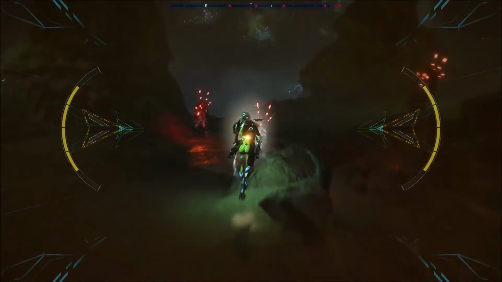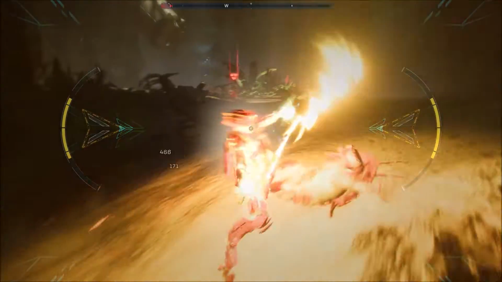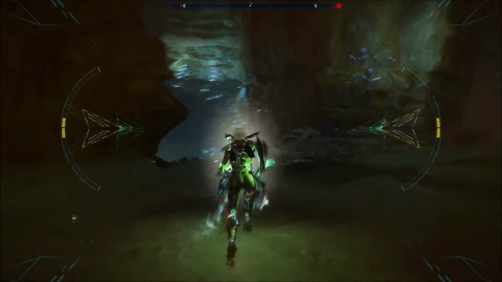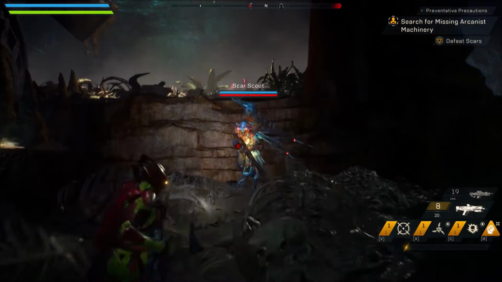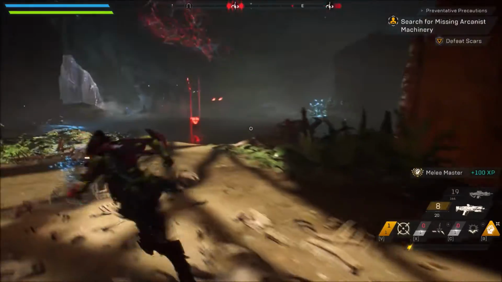So the first wave, so far there's only scrappers. It's even curious because the first wave, when we were at the first refuge, was more complex than, you know, the second area with the salvage searching. Oh, there's a scout as well. Well, there were two scouts in the first area.